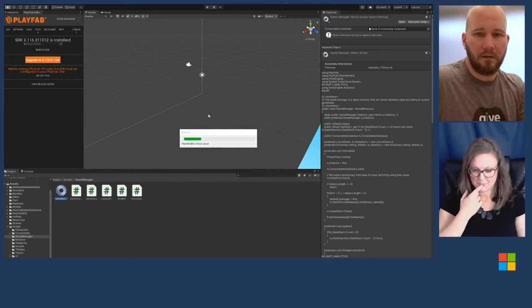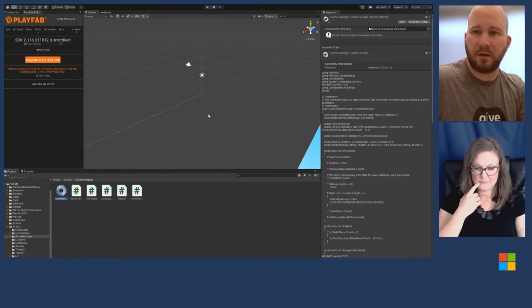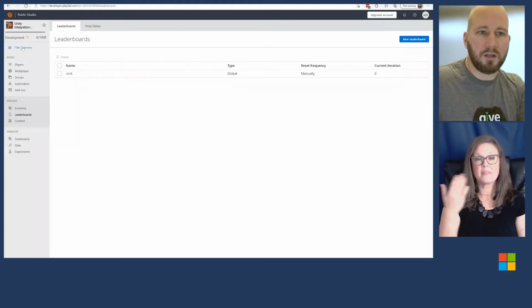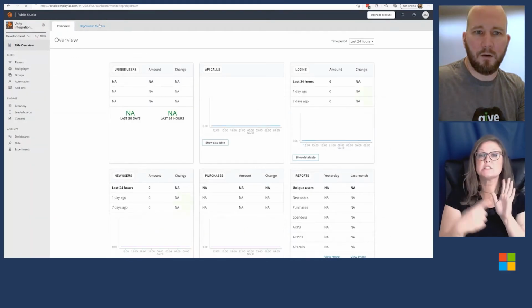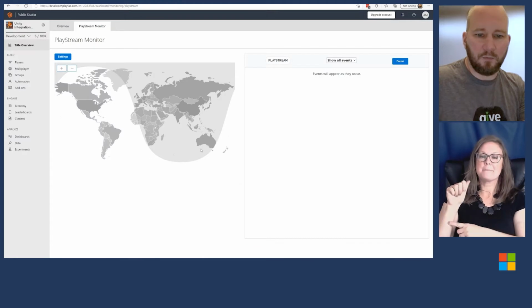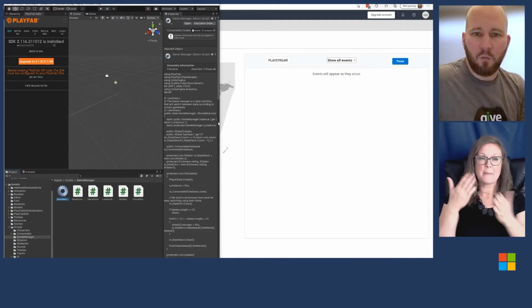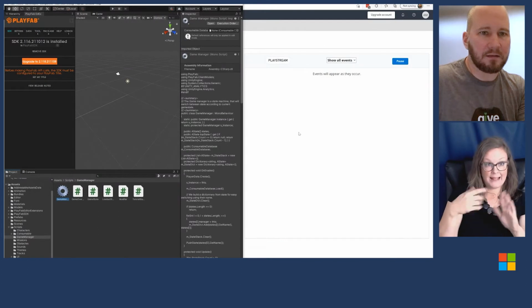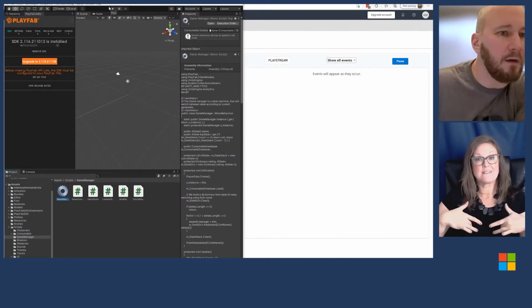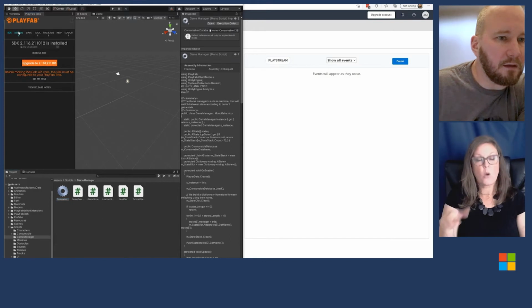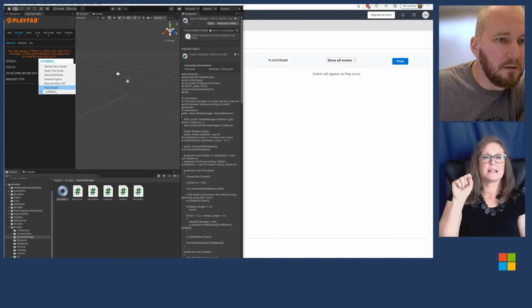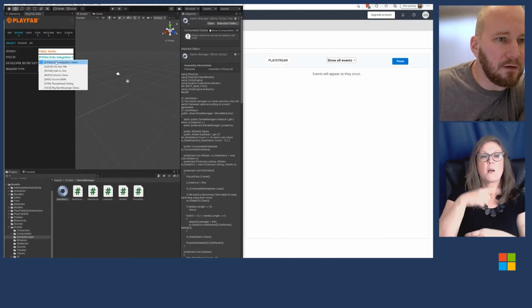Let it recompile, get the additions. There we go. Now, one of the things I want to do, instead of just showing it, is I want the PlayStream monitor going. You may have seen this during Brendan's talk earlier, but what's going to happen is, while I am running this, we should see a login event occur over on the right. Oh, I want to do one more thing. Let's get this connected to the right studio as well. It is in the public studio. It is my Unity integration demo.